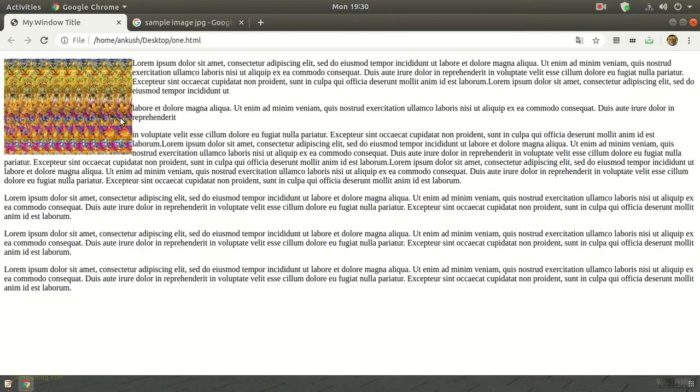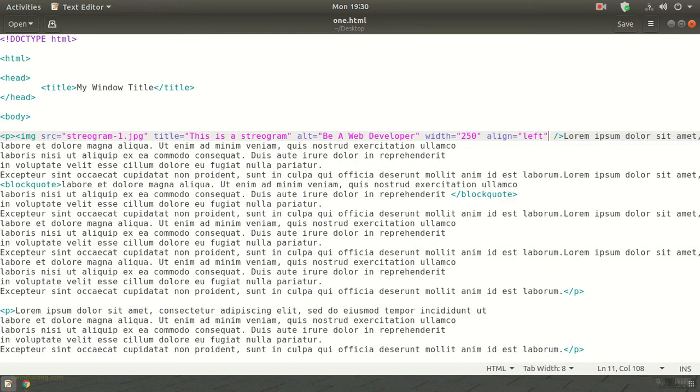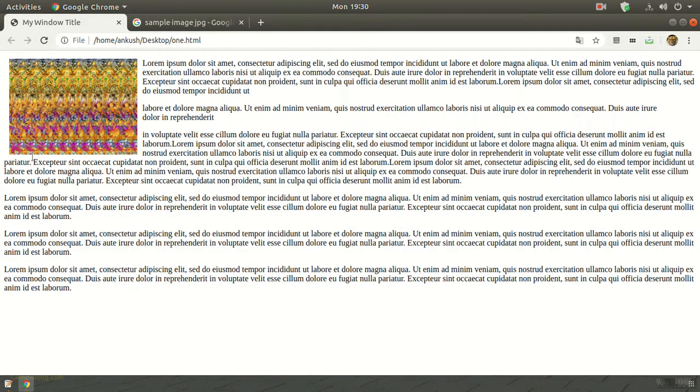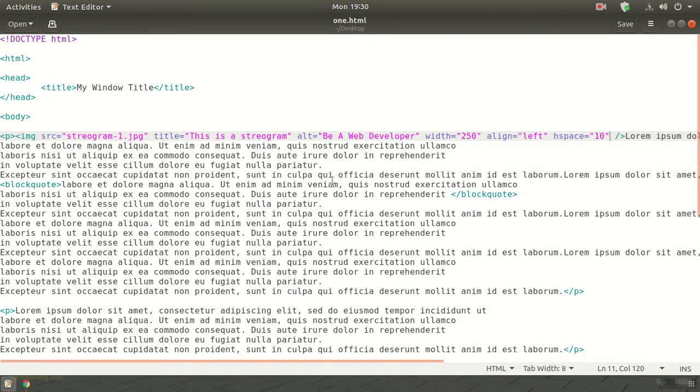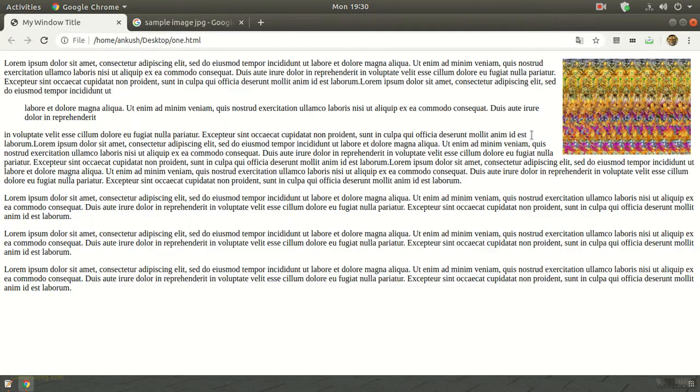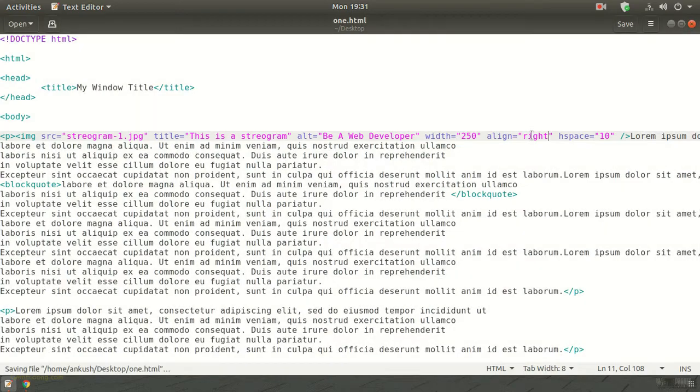See, now hspace is equal to 10, so that adds to my horizontal space between image and text, and this is how my image is there. Now if I do align right, my image goes to the right direction, and that's it.